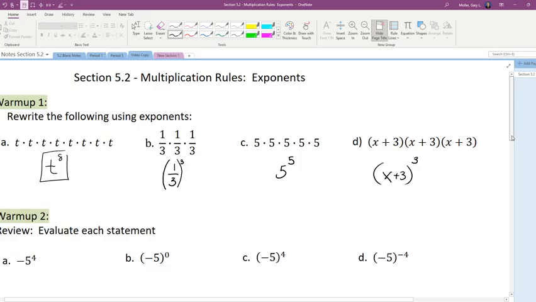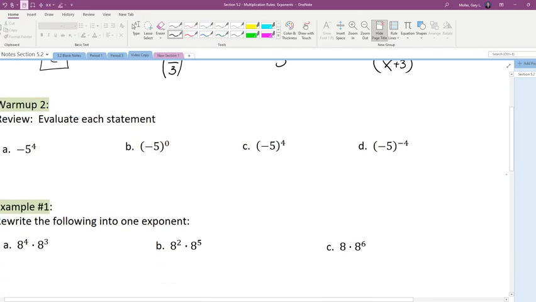All right, next up, warm-up number 2, trying to get you, again, comfortable with this idea of what's included and what's not included when you're dealing with negatives. So in this case, the negative is not part of the 5. It is separate. This problem simply says you have a negative, technically maybe even like a -1, times a 5, 5, 5, and 5. So there's 4 normal 5s and then a negative. So the 4 normal 5s make, grab your calculator if you need to, but that's 625. And you still have a negative out front, so it's negative 625.